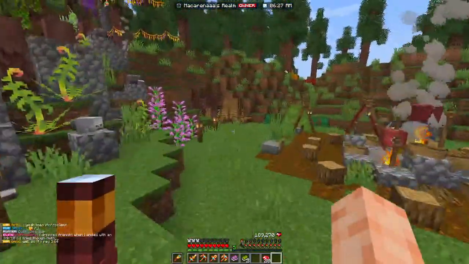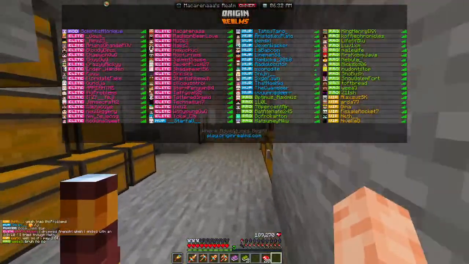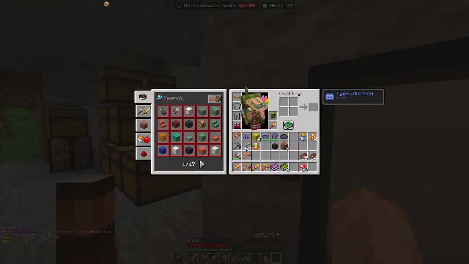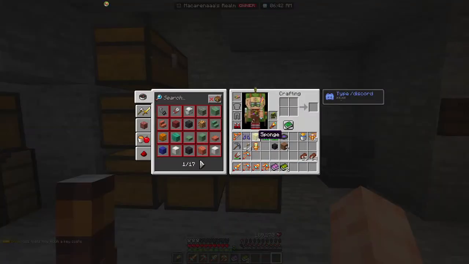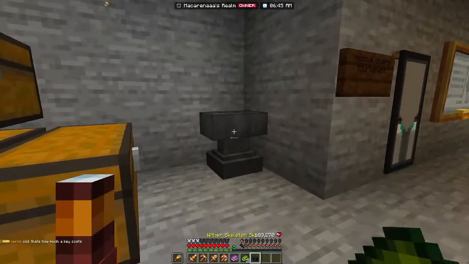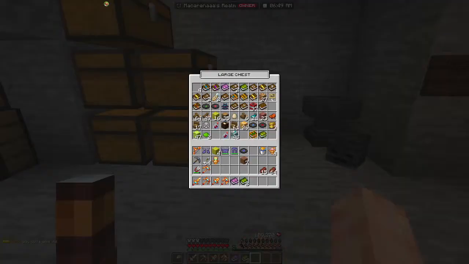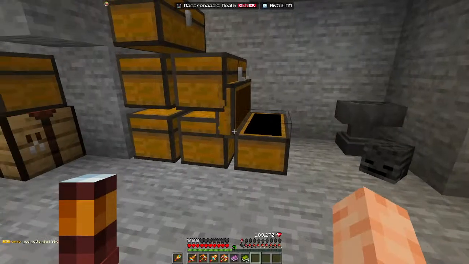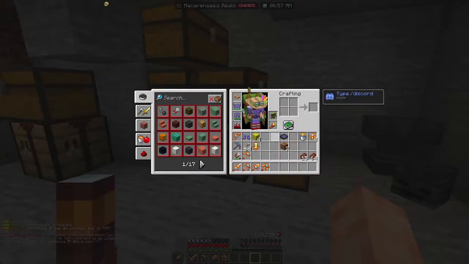Rom, if you're still watching and if you're online, I think you're online, I don't know. You can come get the books because I know you need those a lot. You can have them if you want. Oh yeah, you can come get them if you want. I don't need them. Okay, I'm just gonna put them in the chest. That's fine.